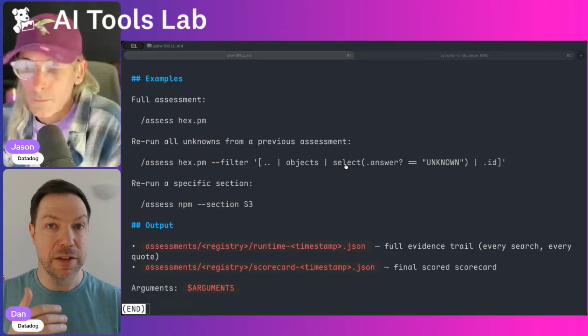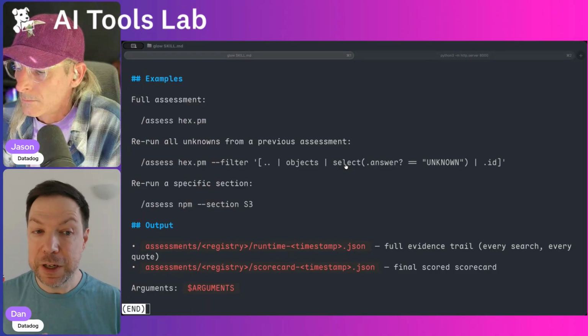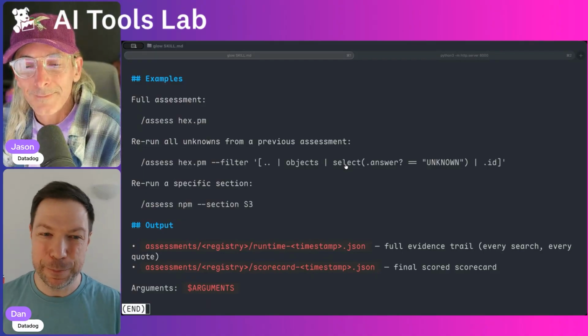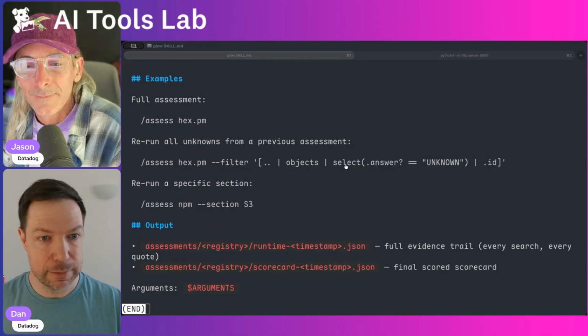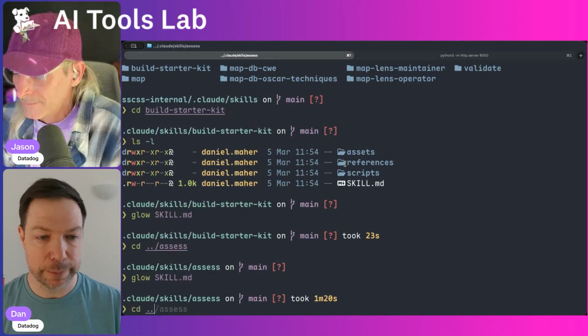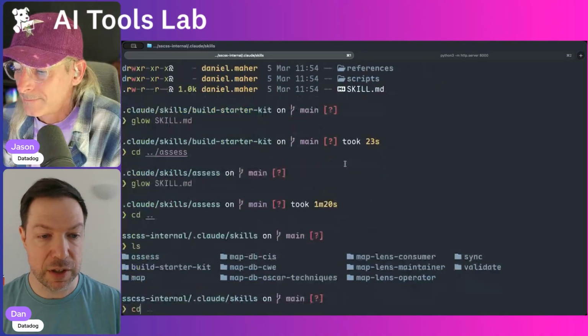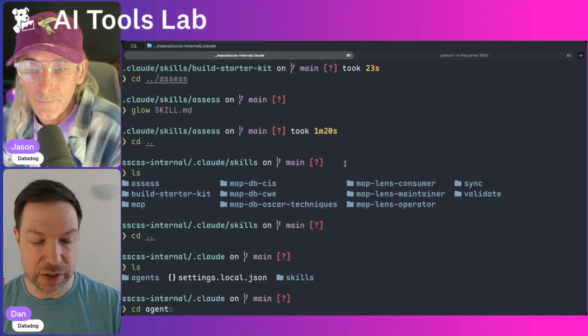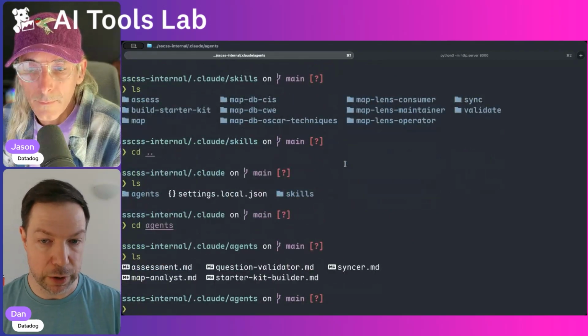Sometimes the LLM finds the answer real quick, and it's really, really confident about the answer, and it's wildly wrong. We have to understand why, right? And that's the approach there. But of course, skills are just skills; they're entry points, right? What's interesting are the agents, because the agents are what are doing the actual work.